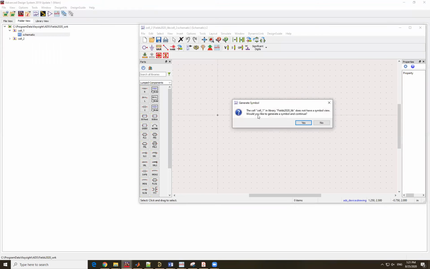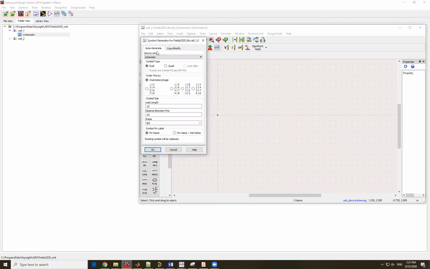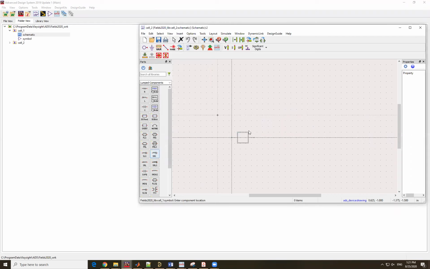Once you hold your mouse key and drag it, and you see your new window, you leave the left mouse key, and then it will ask you if the cell does not have a symbol here, would you like to generate? Push yes. You don't need to change anything here. The symbol type is dual, and you push OK.